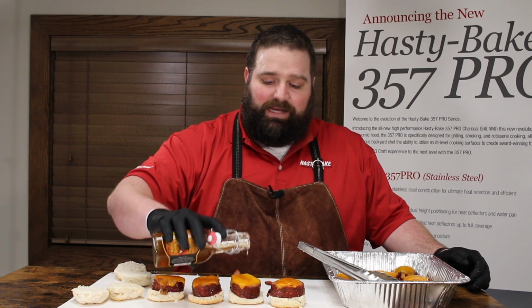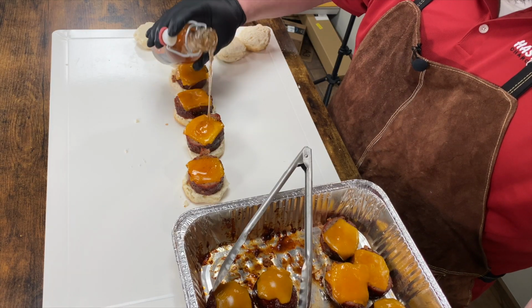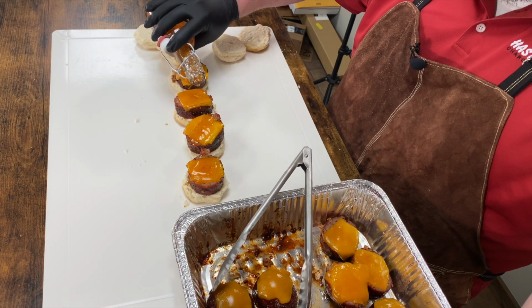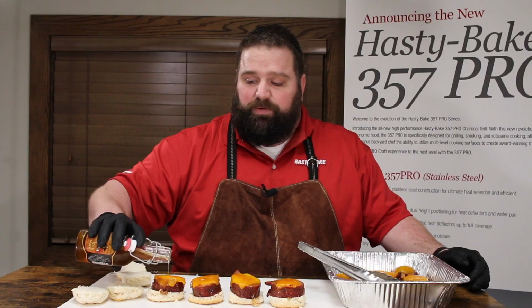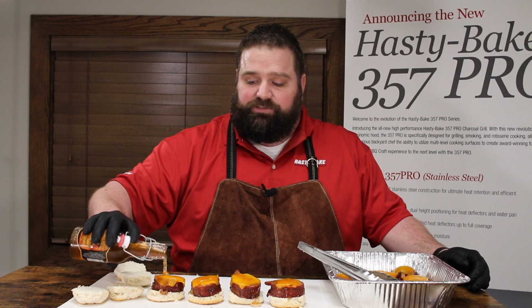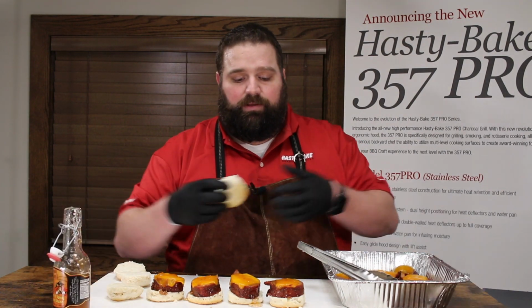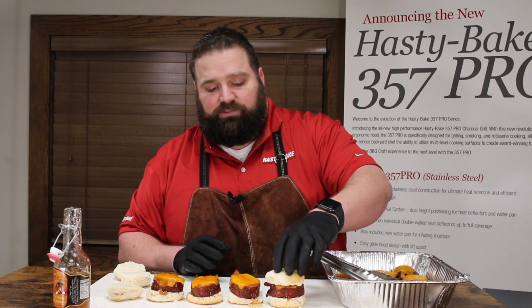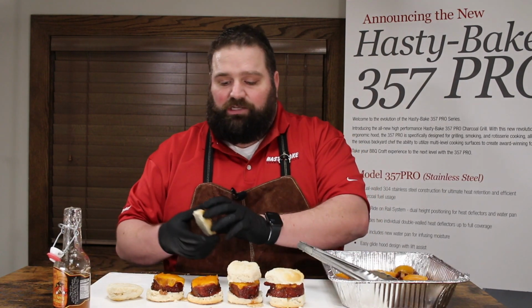Something else we've done in the past that turned out really good was you can crack an egg over it, or you can put candied jalapenos on it. Then once these are all done, put the bread back on, put them back in a pan and serve them. They have a wonderful little appearance to them. Got some beautiful color, got some wonderful smoke. Got a good melty amount of cheese.